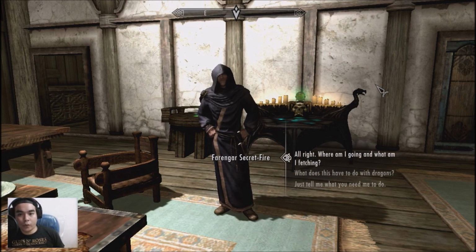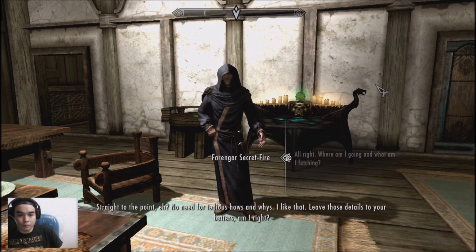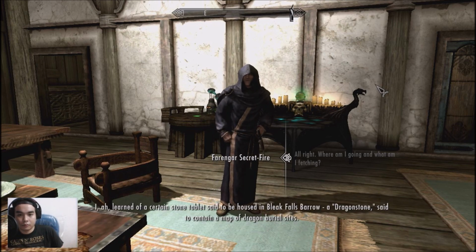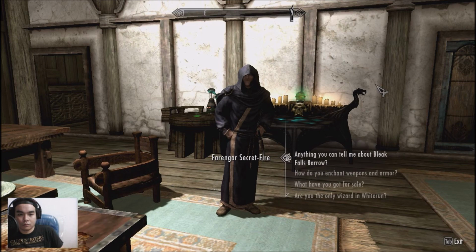Alright, where am I going and what am I fetching? Straight to the point, eh? No need for tedious hows and whys. Yeah, I like that. Leave those details to your betters, am I right? I learned of a certain stone tablet said to be housed in Bleak Falls Barrow. A dragon stone, said to contain a map of dragon burial sites. Go to Bleak Falls Barrow, find this tablet, no doubt interred in the main chamber, and bring it to me. Simplicity itself.